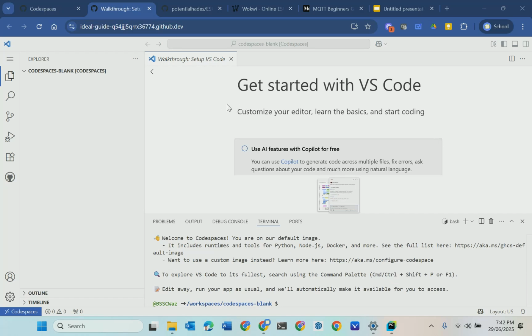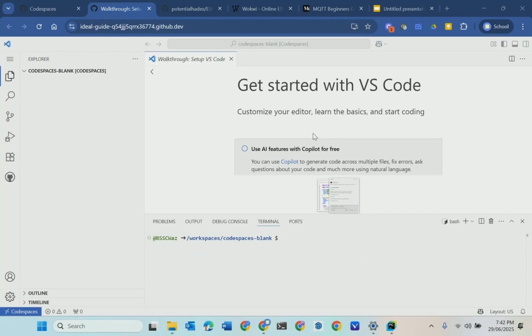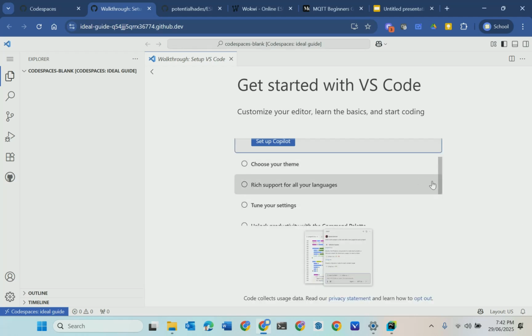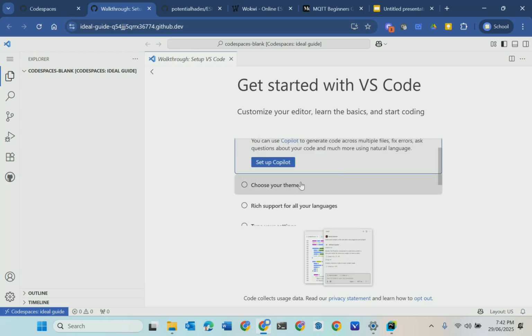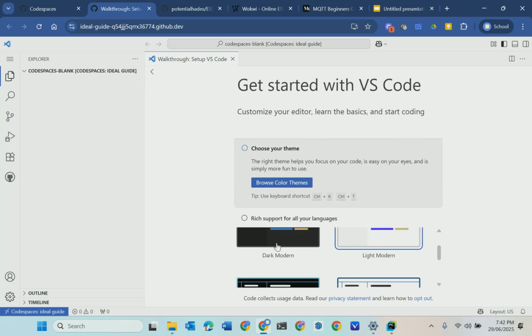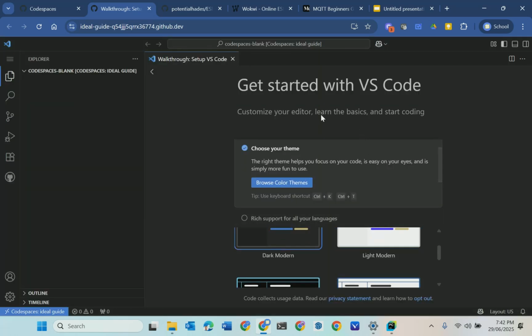CodeSpaces environment set up. So now we'll go ahead and do the things that we need to do to get the Python program running. First of all, there's a few things here that we could choose. I'm going to ignore most of this, although I will just scroll down here. Let me just first move this around a little bit so I can get that out of the way. You just close the terminal. Don't have to do that, but I'll just close it so I can see this a little bit more clearly. I'm going to choose a theme, just so I can do this, dark modern. And that's about it in terms of that setup.